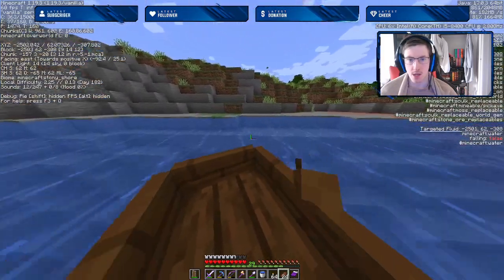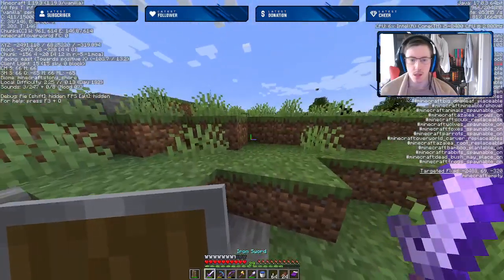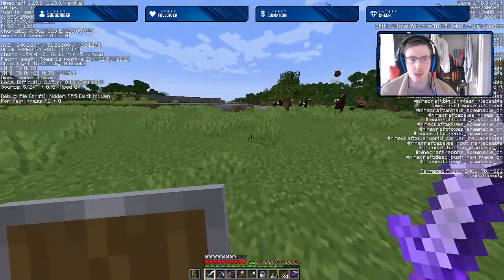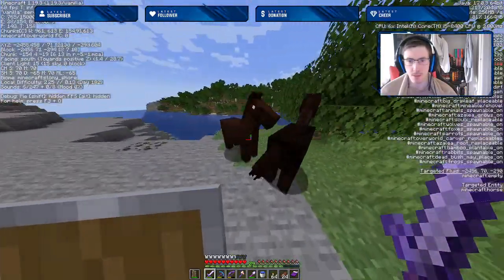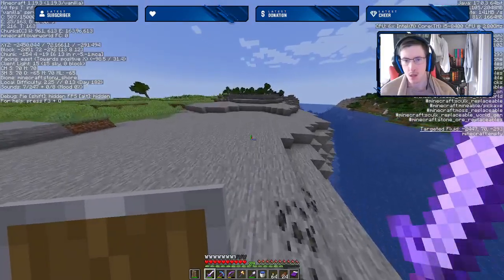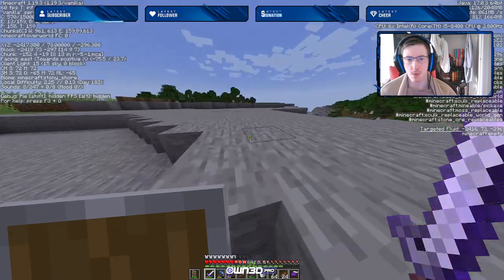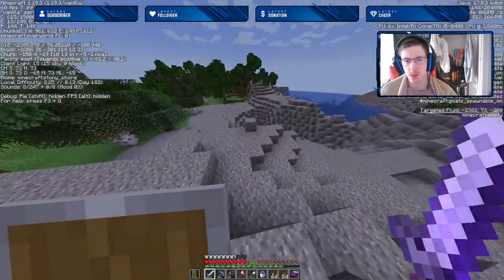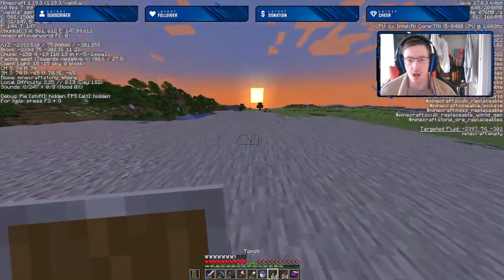You know what we can do? I can stop here and see if we can find something. This is a plains. Bunch of horses. A bunch of horses. Yes, mate. Let's see. Can we find something? It's starting to become night, so we should probably have a little sleep.